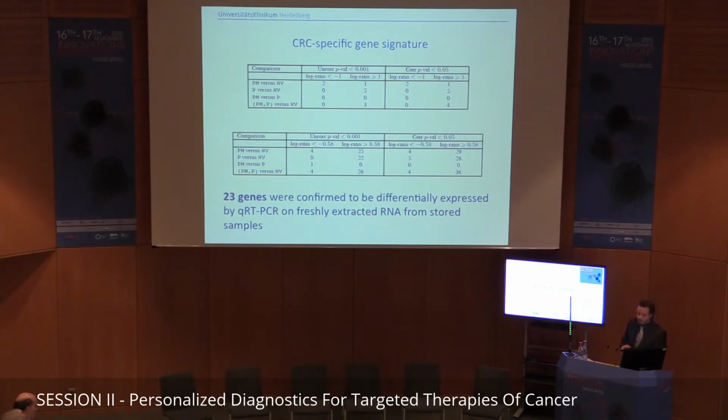By doing a technical validation with an independent method, qPCR, we were able to confirm in total 23 genes to be differentially expressed. One of the reasons, and this was a question in the last talk, is probably that it is not the gene product itself, but it's also dependent on alternative splicing and the precise assay of qPCR that can detect the expression differences that may lead to different numbers of differentially expressed genes.